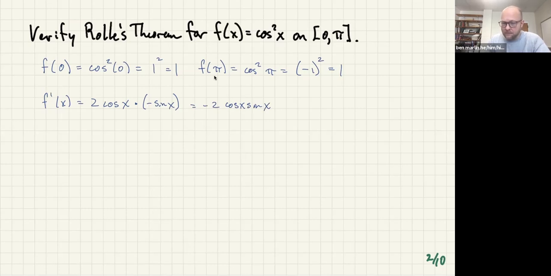Now, I'm going to make a quick point here that this is minus sine of 2x, okay? That step that I just took there is taking advantage of a trig identity that if you haven't done trigonometry in a while, you may not remember, but trig identities are super important to a lot of things we do in calculus. So I'm kind of hoping that you all know that one.